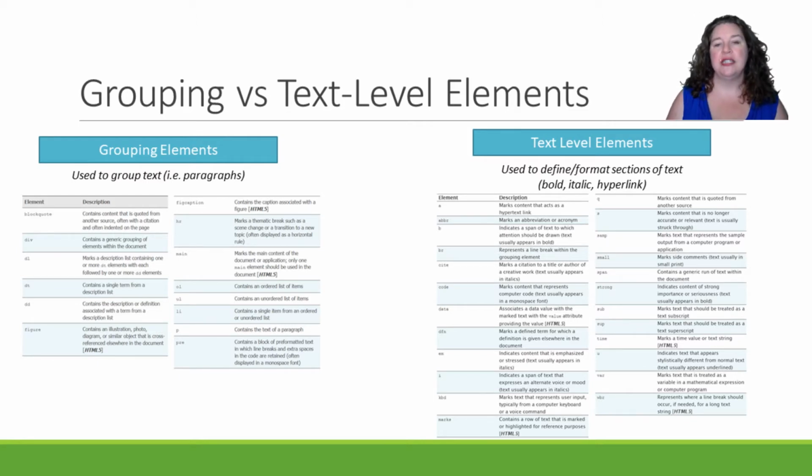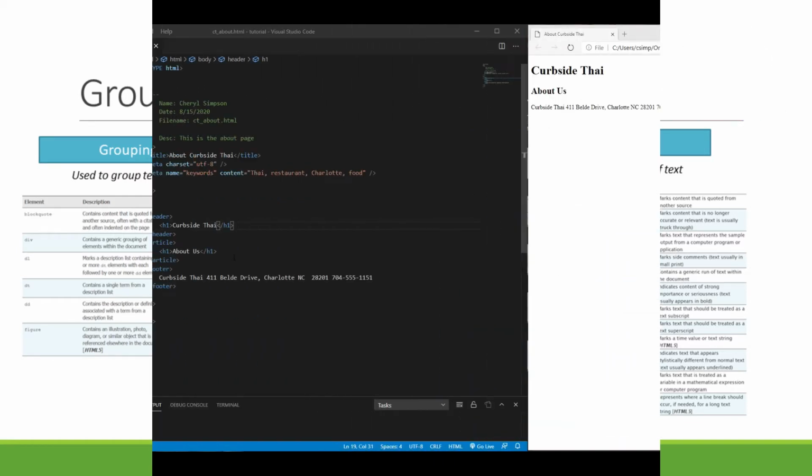So these are 2 lists that came straight out of your textbook. You can go find them in your textbook in this section, and make sure that you take some time to read through the descriptions for each of the different elements. You're going to use different elements in different ways throughout your coding. So it's really important for you to understand what is a figure, what is a quote, what is an email versus something else. Really important to keep those straight.